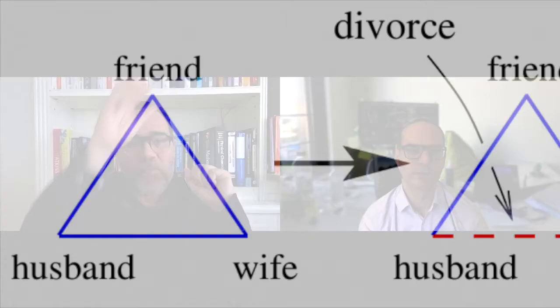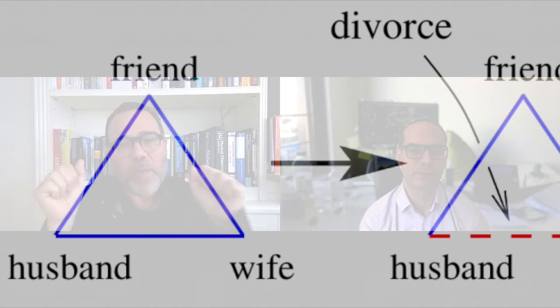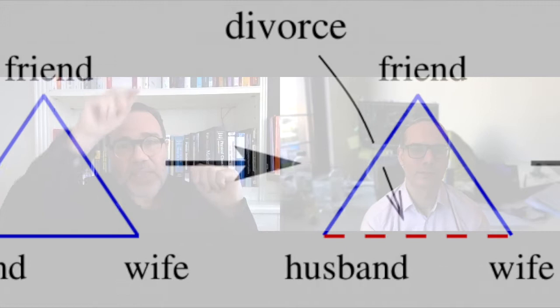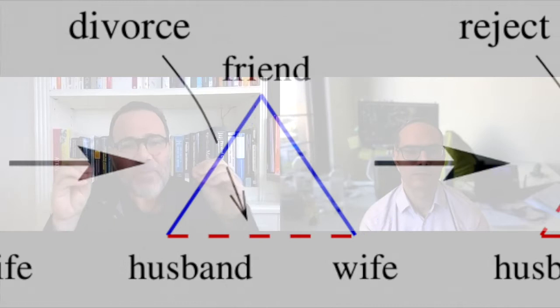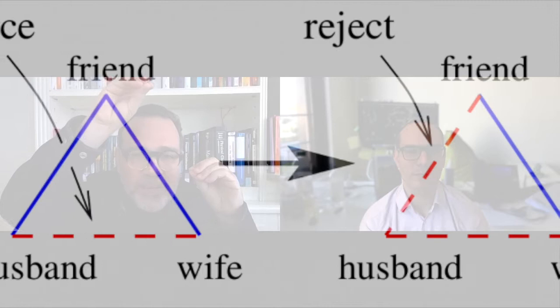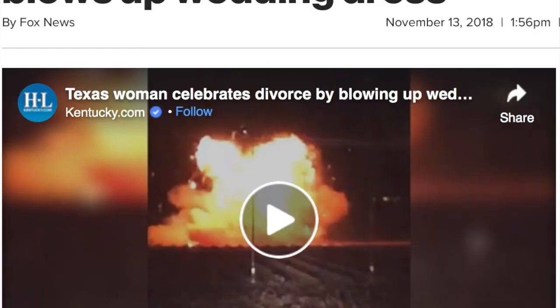The situation was different if you have two positive edges and one negative edge. In this case, these two relations are positive and this one is negative. Suppose that this unfortunately happened when, for instance, a husband and wife with a common friend divorce, okay? Now they continue having the same friendship, but now they have enmity between husband and wife. But the situation for this friend is very difficult because this guy is telling the friend that his former wife was a very bad person, and she was telling the friend that her former husband is a very bad guy. So then there is a tension in the system and the system is not stable.